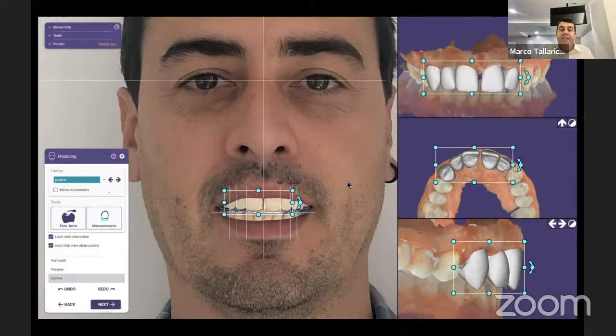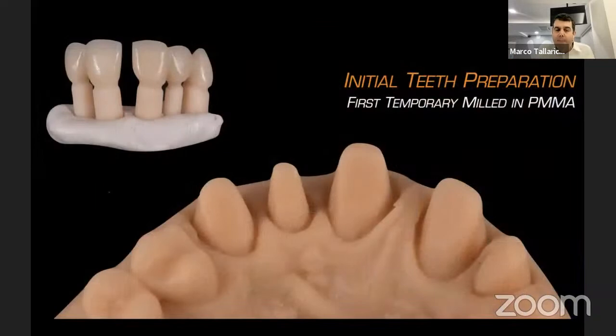Another benefit of the Smile Creator is not only from a marketing point of view, because the patient can see on the screen before starting the treatment. Another benefit is that we can provide more than one project to the patient. For example, with the diastema, without the diastema. You will see that my patient, after the first temporary restoration, decided to close the diastema. Initially, he wanted to maintain it. So we can propose to the patient more than one project.